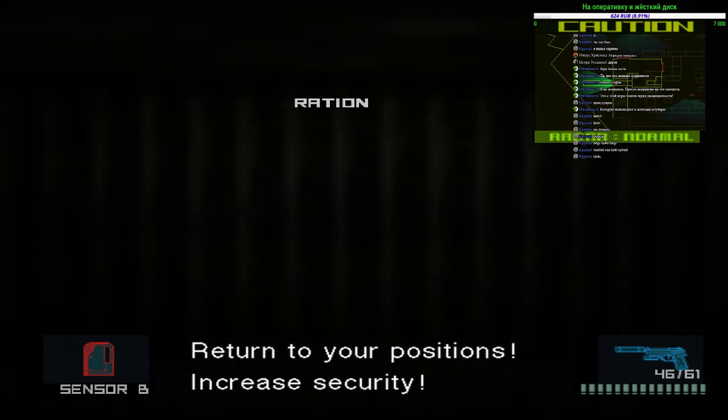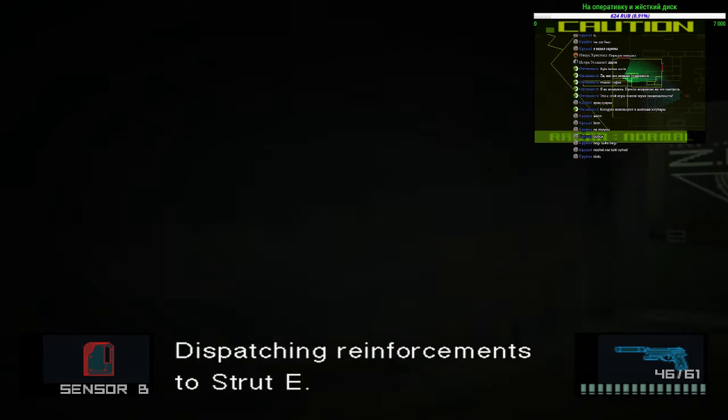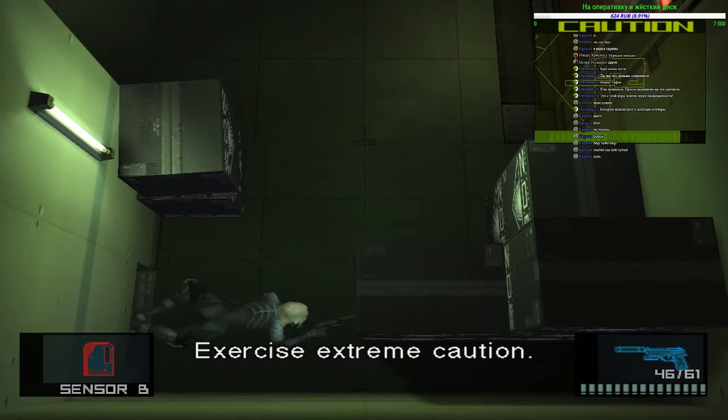Return to your positions. Increase security. Understood. Dispatching reinforcements to Strut E. Exercise extreme caution.